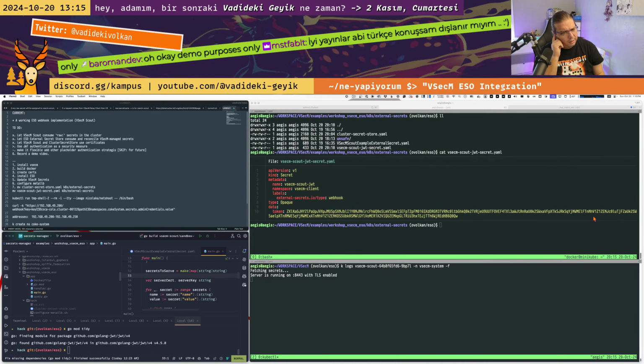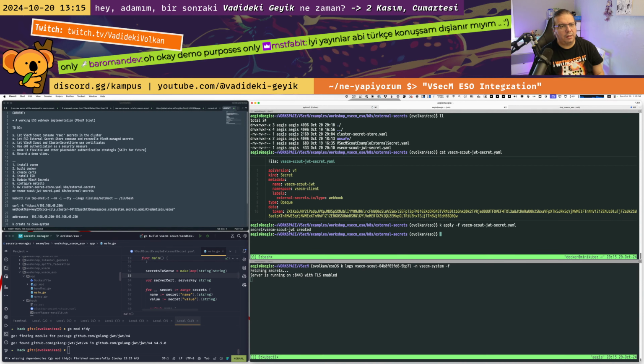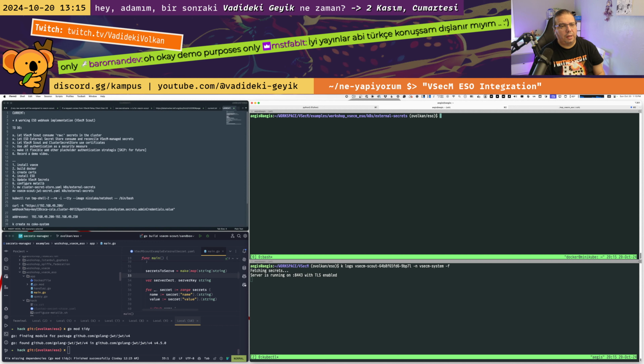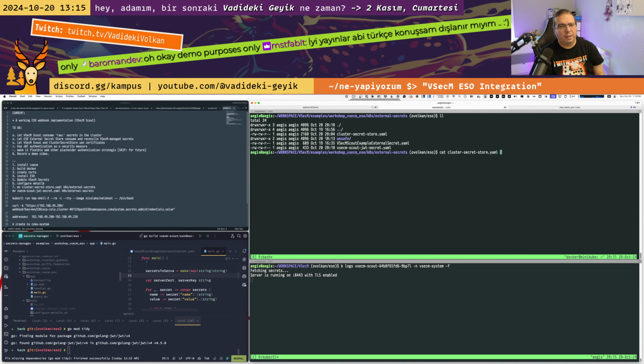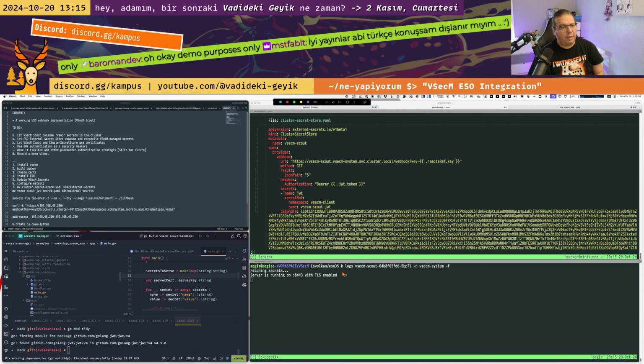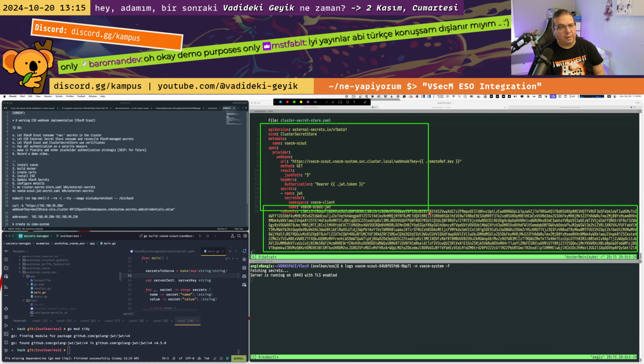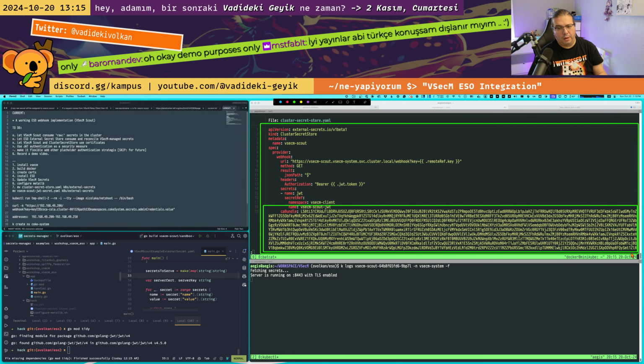But yeah, let's create that one. kubectl apply -f vsecum scout JWT secret. So we have that secret. Other than that, we need a cluster secret store. Let's check its definition as well. Cluster secret store. Again, this CA bundle is a base64 encoded public trust bundle. You can securely store this entire thing in a repository, and you can use your GitOps flow, whatever you use.